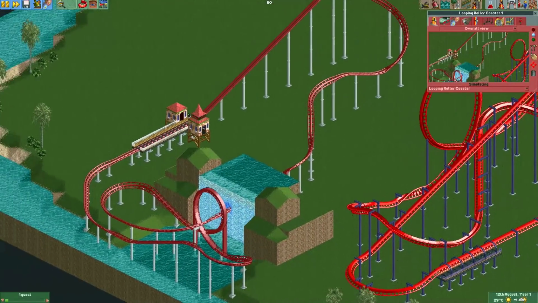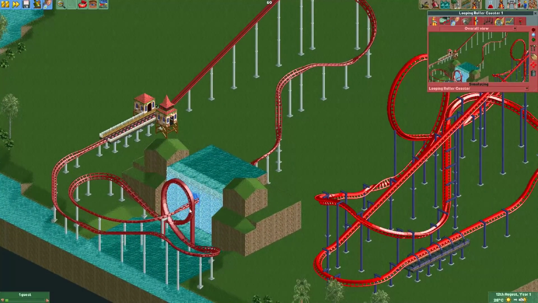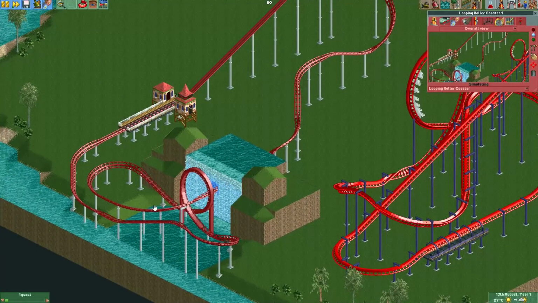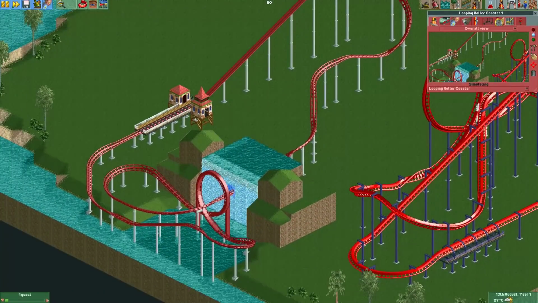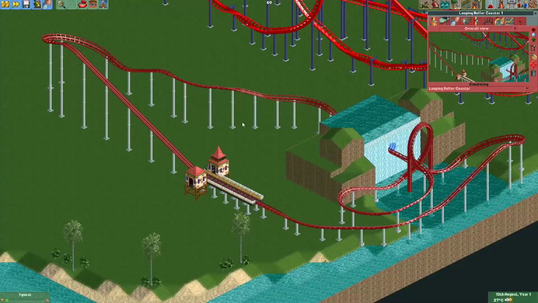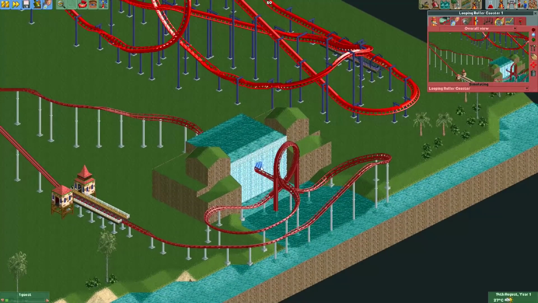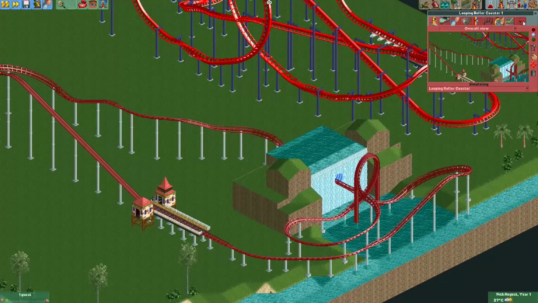Alright, there you have it, a coaster that comes out of a waterfall, and the track also travels through a loop right there. So just again, quick and silly layout, but I think this trick here is actually quite nice. So this is how you make a coaster that comes out of a waterfall.